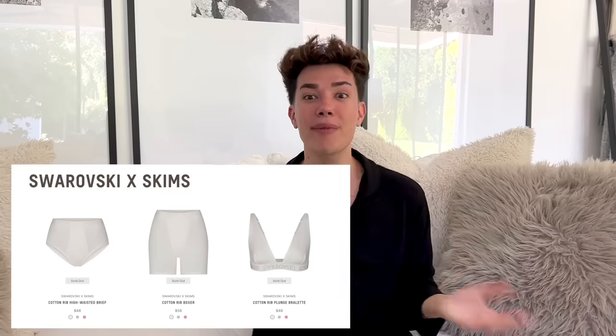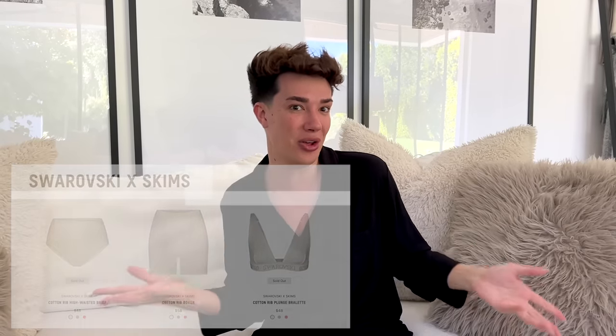And last but not least, while Kim and the Skims brand is very neutral and like your kind of basics line, I do wish there were some more exciting pieces. Once again, very inconveniently, Kim has been launching all sorts of exciting new collabs and pieces. She literally this week alone, she had the nipples bra, Skims for men, and Swarovski crystal collab. So maybe I just shopped at a really bad time where the only thing in stock was all these basics, but I would have loved some different pops of colors. I would have loved some new styles, just some new, more exciting styles in general, but I'm sure that they will come out with that in the future.